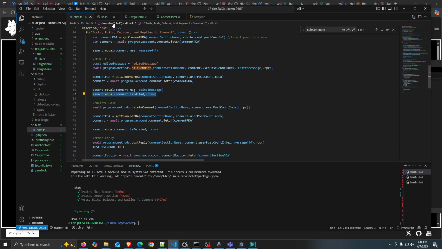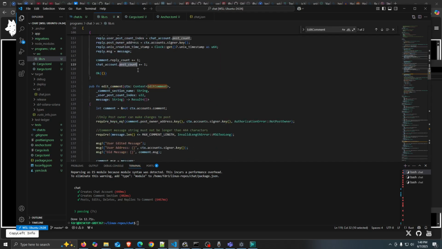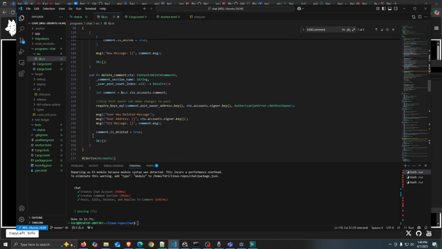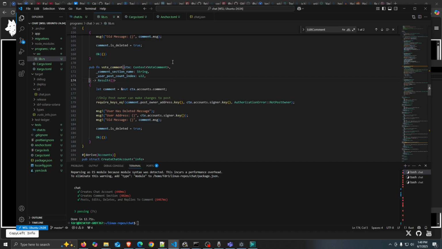So, okay, in our library, we can add a function for being able to vote. Let's call it vote_comment, similar to delete comment. It needs the comment section name, and I guess we still need the user profile, the account, and the post index to grab the comment. And we'll need to know if it's an upvote or a downvote. There are different ways of doing this, but we'll just let this function take a boolean.